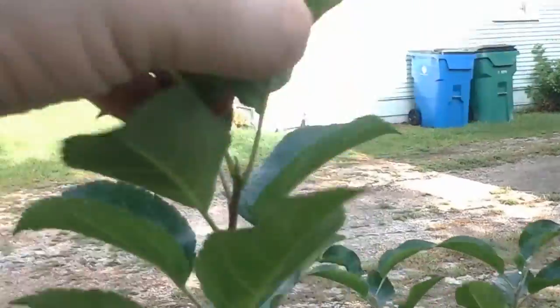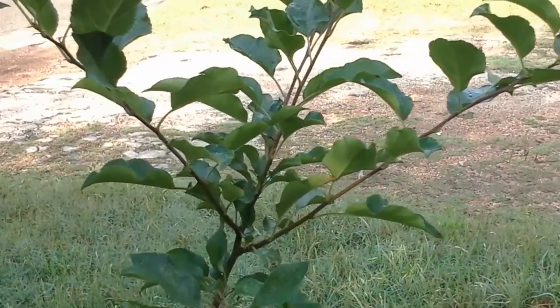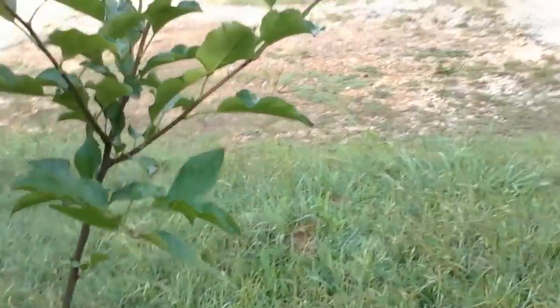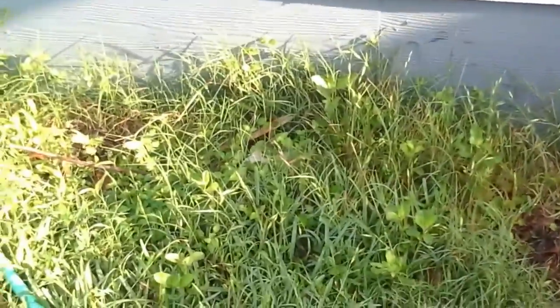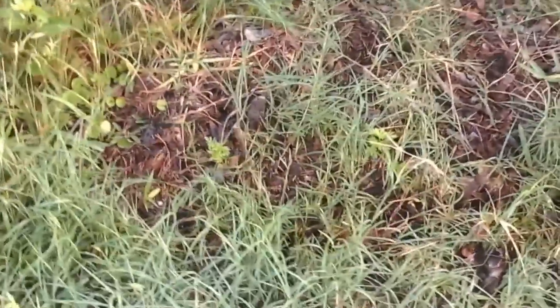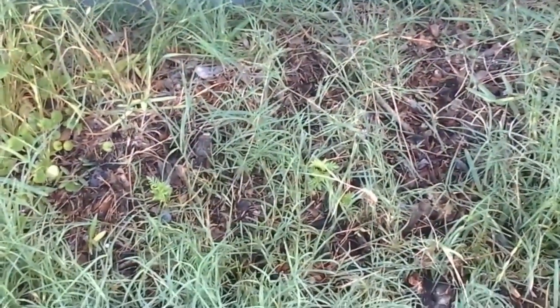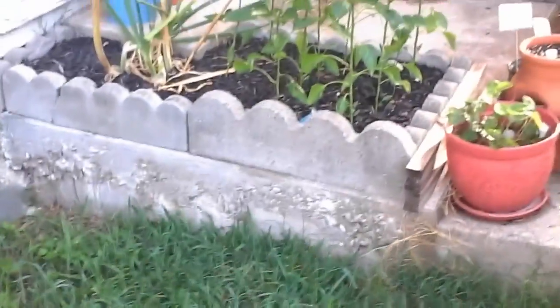I think I've won the aphid wars. I've checked this tree every day for the last week and a half, actually, and I don't see a single aphid anywhere. Not a one. The patches of native plants that I put down over here, I think I've got something coming up, which is really nice. The marigolds over here, something was snacking on them. Whatever it is, it was deterred by the neem and BT combination. So, yeah, whatever it was, it's been deterred. So that's really good.